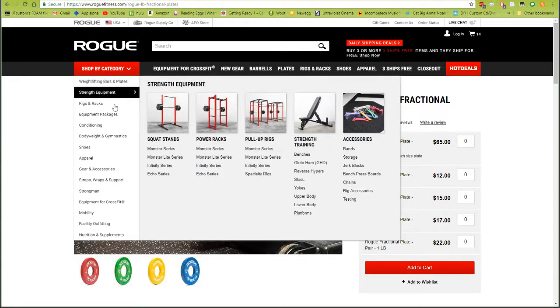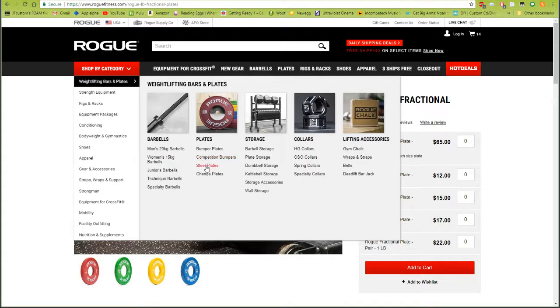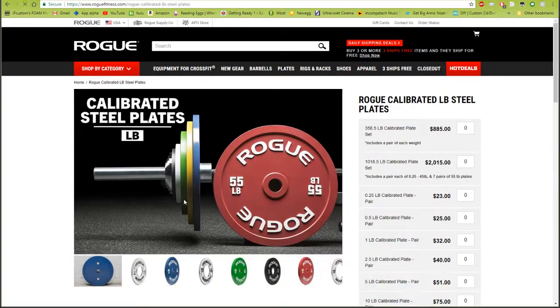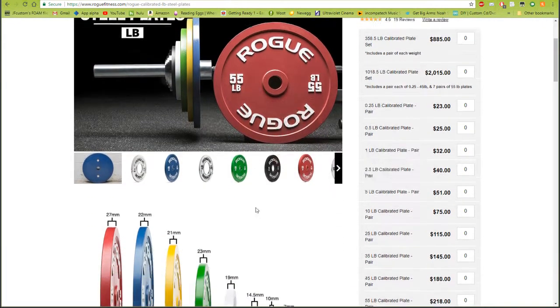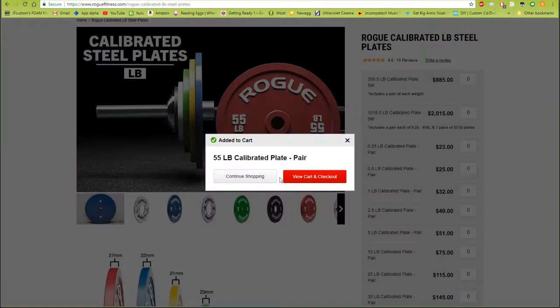I think the only thing we really need... you know what? We should probably get a couple of steel plates. Not a ton. We don't need a ton. Just a couple extra 45s. Let's get two extra pairs of 45s. That's going to give you enough weight. Well, actually, we've already got 45s. Let's get two pairs of 55s. That's going to give you everything you could need as far as lifting weight, like if you went to a hex bar. You know what? We need to go look at hex bars.